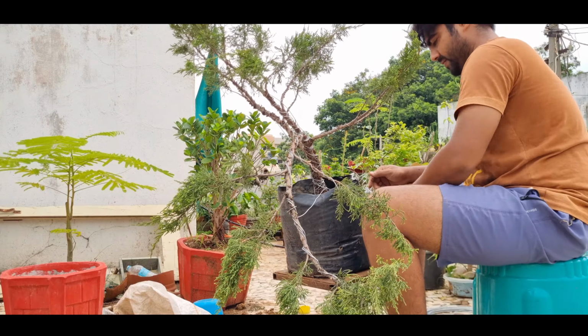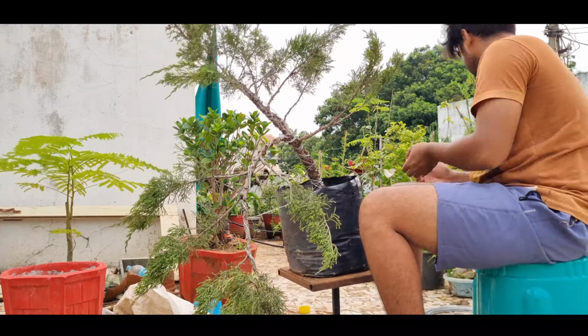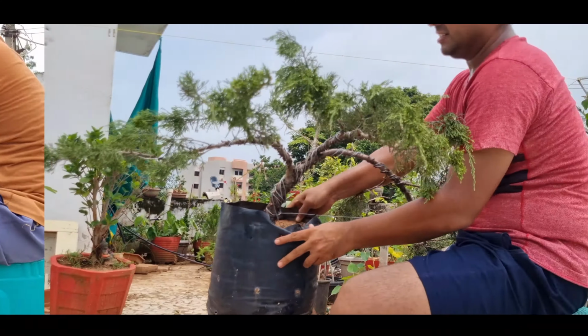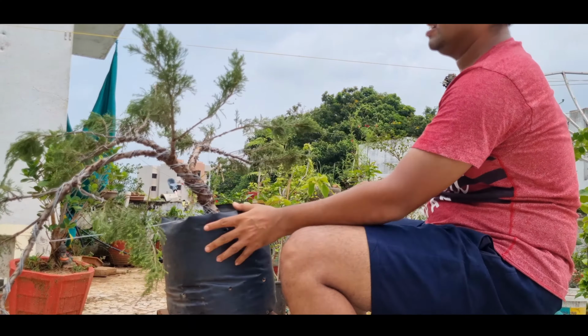At this point, I am pretty much satisfied with the shape it is taking. London pine can easily be bent to an extreme limit, but at this moment I don't want to test my luck.